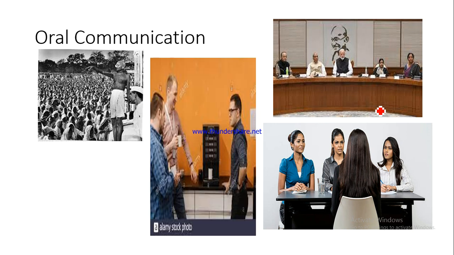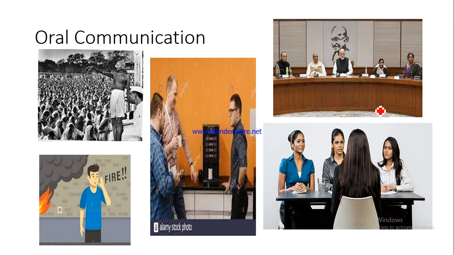Then we have this informal chat taking place near the coffee machine, and this generally happens in organizations when you have an informal chat with your colleagues during the lunch break or the coffee break, and this is what's happening here. And now again, some alarm has to be raised. Generally you rely on oral communication.